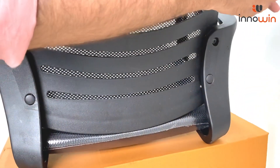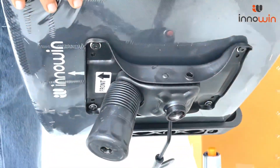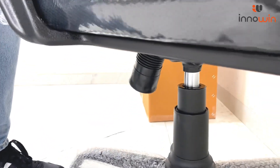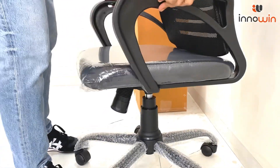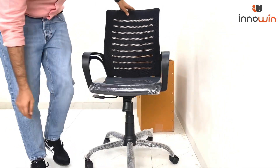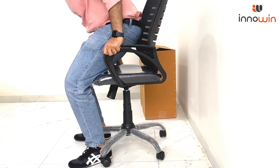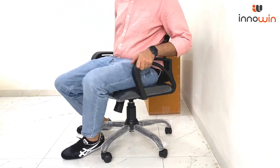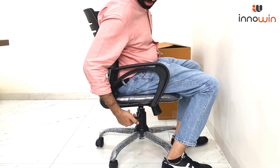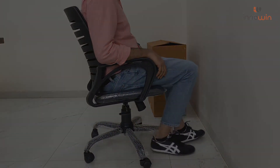The 4th and last part is very easy — just connect the top part of the chair with the bottom by attaching it. That's it, the chair is ready. Just check the gas lift: sit on the chair, pull it down, then up. Also check the recline — if you push it out it will recline, if you push it down it locks. Thank you.